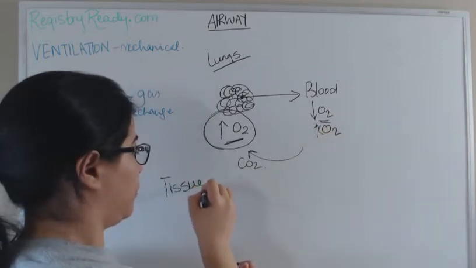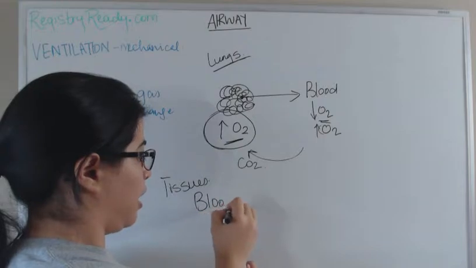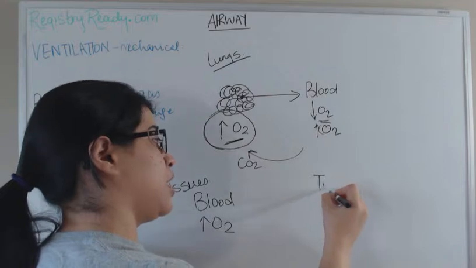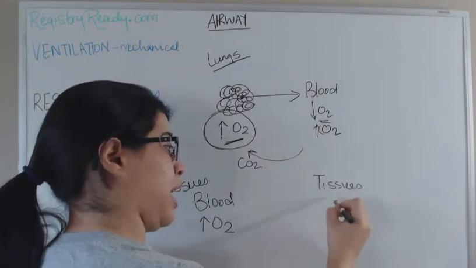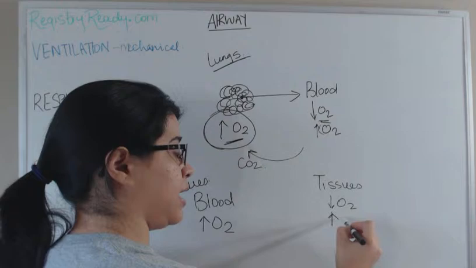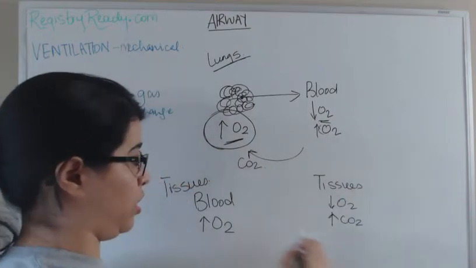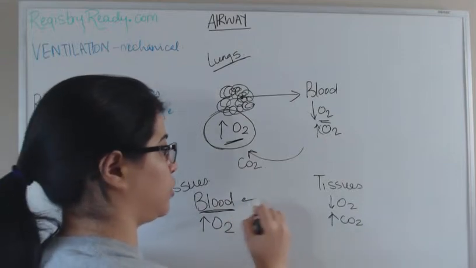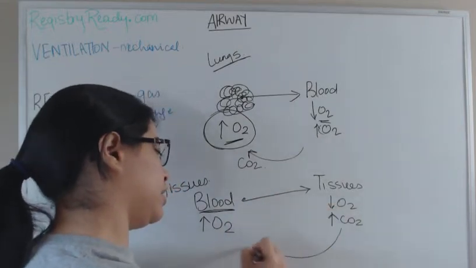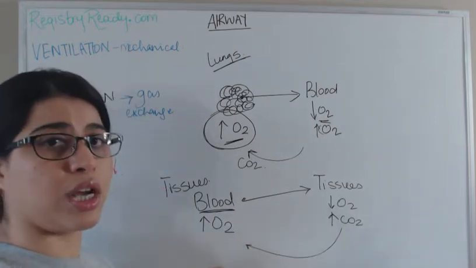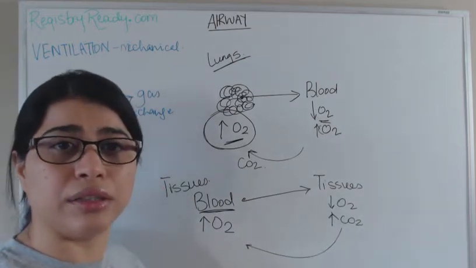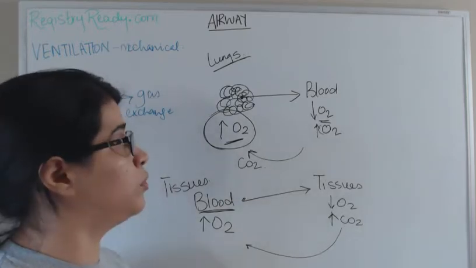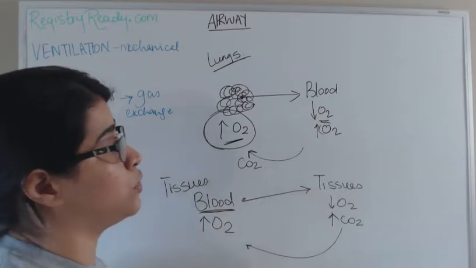In the tissues, the blood has a high level of oxygen. It's oxygenated blood which is coming to the tissues. The tissues have a low level of oxygen and very high levels of carbon dioxide, which is their waste product. So again, high level to low level. So oxygen goes from the blood into the tissues and in return takes up this carbon dioxide. This carbon dioxide is brought back to the lungs and we breathe this carbon dioxide out. In turn, we are losing this carbon dioxide out of the body. So this is the process of diffusion.